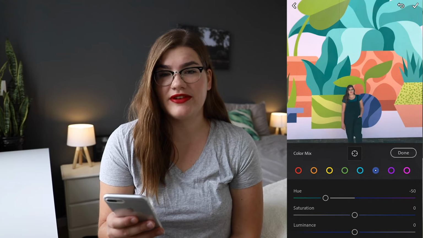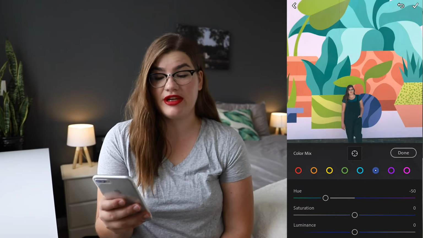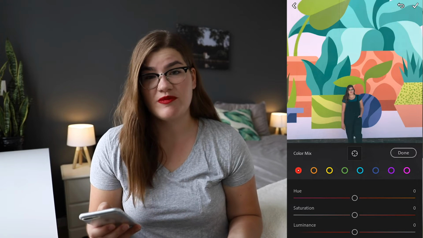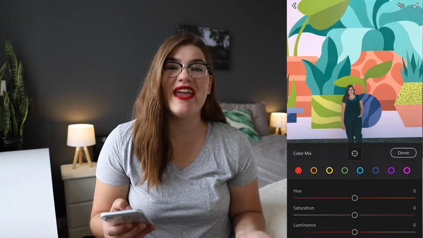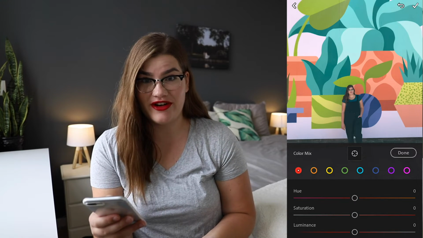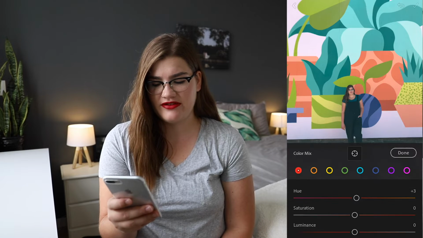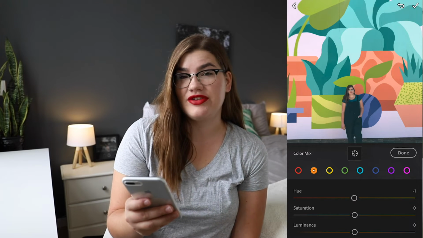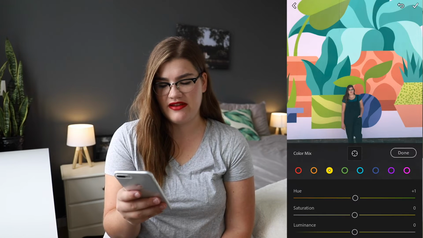I'm just going to go through the different colors and show you how changing the hue can make a really big impact. When you buy other people's presets, this is normally what you're paying for, is how it shifts color. So play around with it and you can make your own. If you see when I change the red shifter, how much those pots in the background change. Orange you need to be careful with because if you look at my skin tone here, you can see how I go from like sunburnt to alien kind of. So I would recommend orange, keeping it close to the middle. If I move yellow around, you can see how that impacts some of the green yellowish hues in the mural.